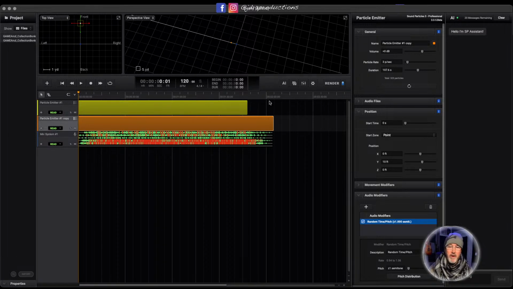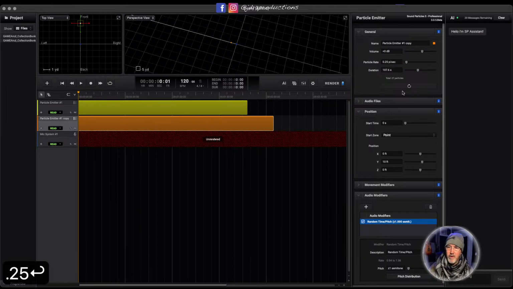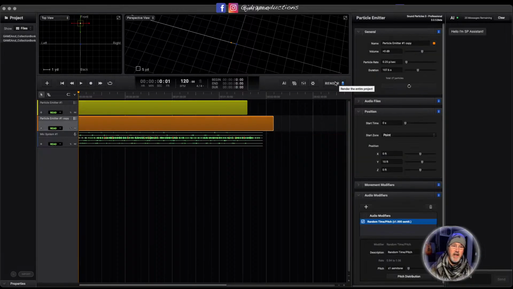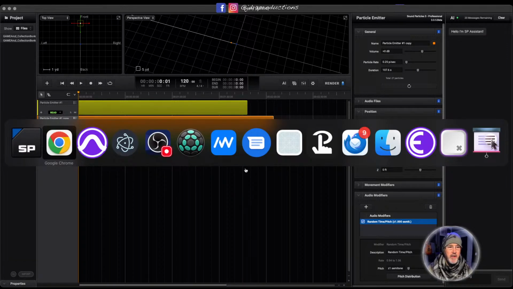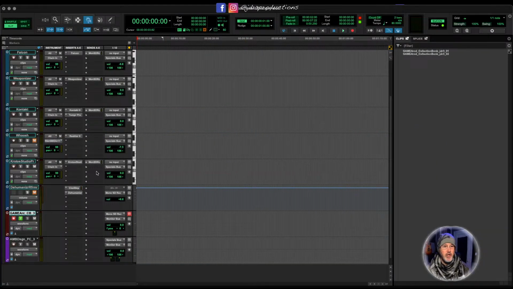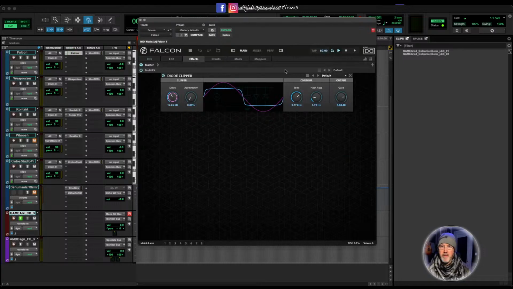We could take the second one though and knock it down. Let's not do 3 particles per second. Let's make this 1.25 particles per second. Render that out. That's a little more difficult. We're sort of running the video gameplay. I don't know. I'm not loving it, but that's just sort of the beginning of our journey. Let's go back here and maybe come up with some more video game sounds.